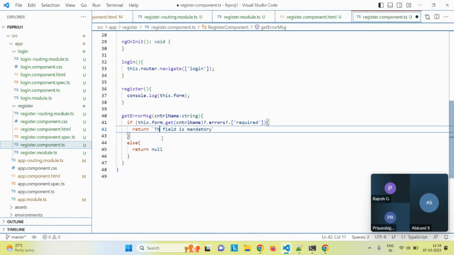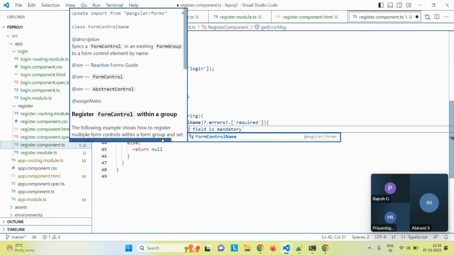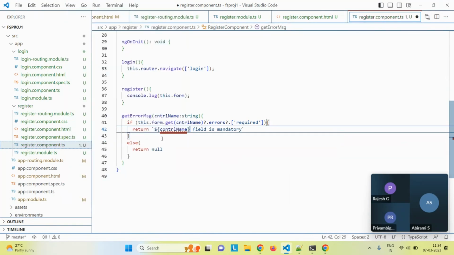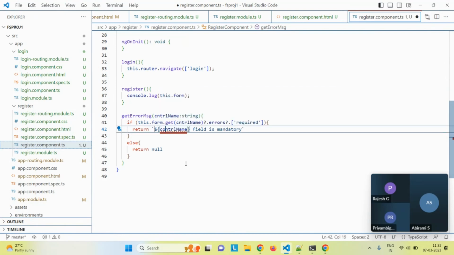Pass on the control name, dollar control name. So this will make tilde dollar control name. What happened? Do you mean CNTRL? Oh, sorry. CNTRL name field is mandatory.